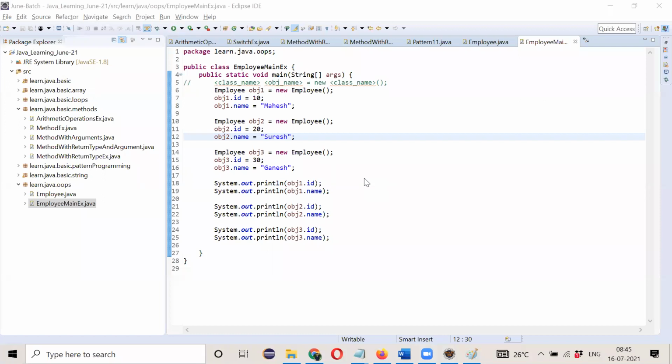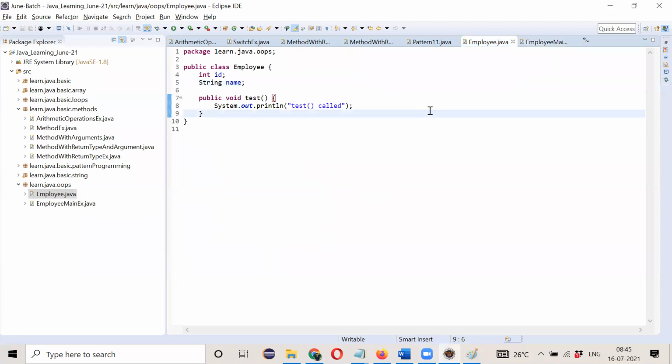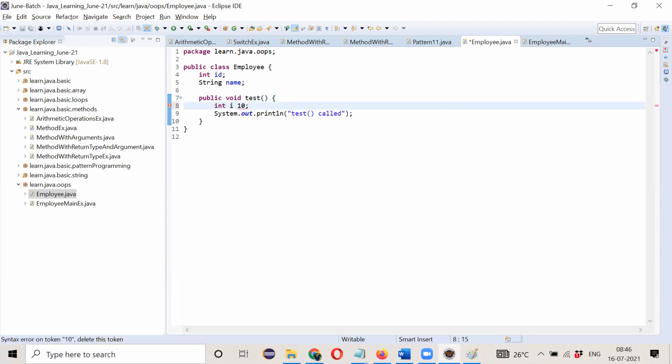So please go to that employee method. Right, sir. Here, can we declare variables in the test method, sir? What happens then? If you declare a variable inside a test method, let's say int i equals 10, it will be accessible within the test method only.